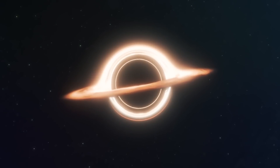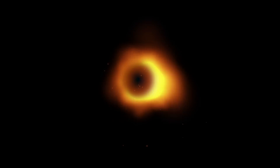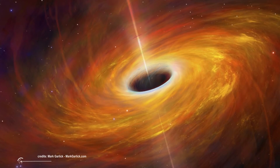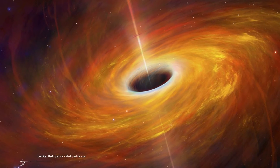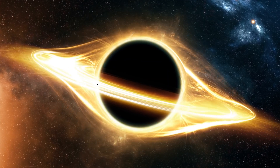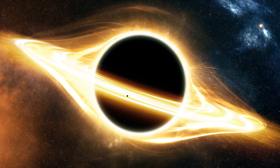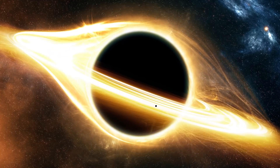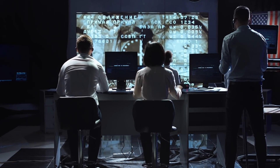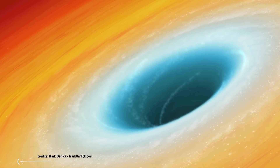Spitzer also brought great news concerning black holes in distant galaxies. Black holes are actually black in the sense that we can't see them, but when material falls into one, it can heat up and shine, and the radiation they emit is mostly infrared. Researchers used Spitzer to look at some of the farthest, earliest supermassive black holes in galaxies. What they found was almost unbelievable — for a bunch of systems they studied, there was almost no dust in galaxy centers. This lack of dust meant that they had spotted supermassive black holes in the very early universe, where there weren't many heavy elements to aggregate and form dust. It was like having found the ancestors of all black holes — the Adam and Eve of all black holes — which helped them understand how black holes in galaxies grow and evolve.